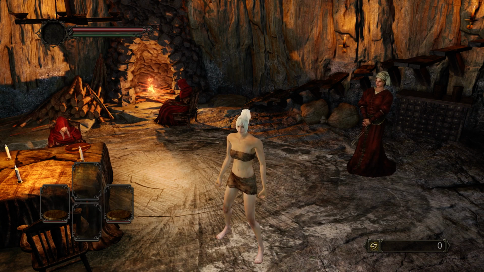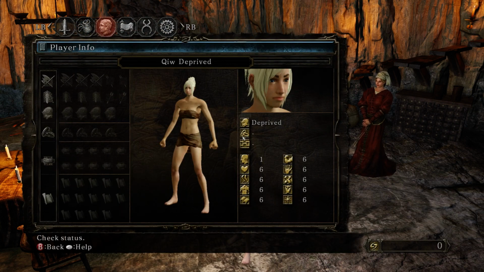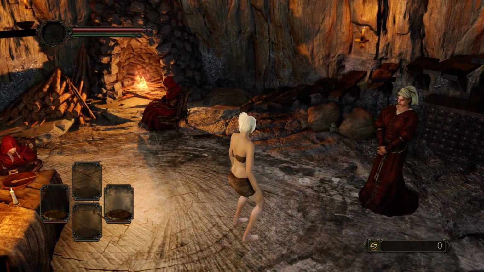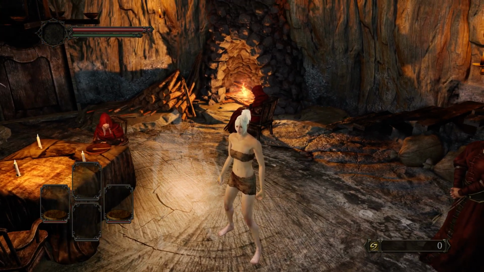Now, what are we doing in Dark Souls? First of all, that's not the button that I was looking for. Here we go. We're playing as Deprived. Deprived, what does that mean? That means that we have 6 in all of the stats down here, which means that this is the class you want to go for if you want to min-max, because we're level 1. All the other classes start at 12, 13, 14-ish, and this class is mainly for min-maxing.